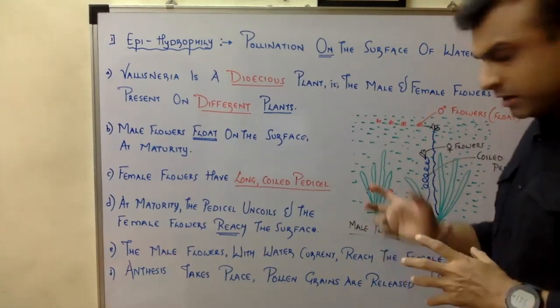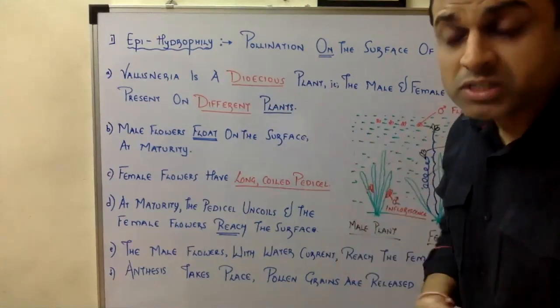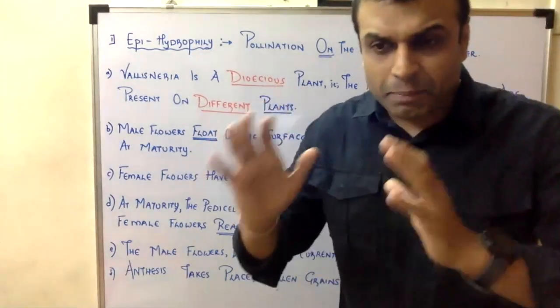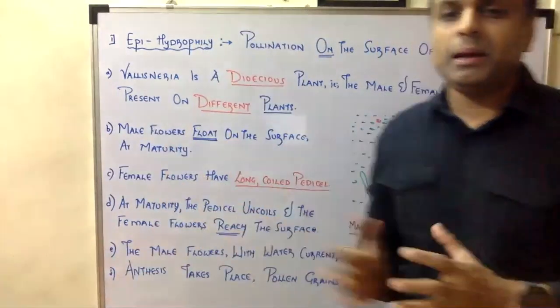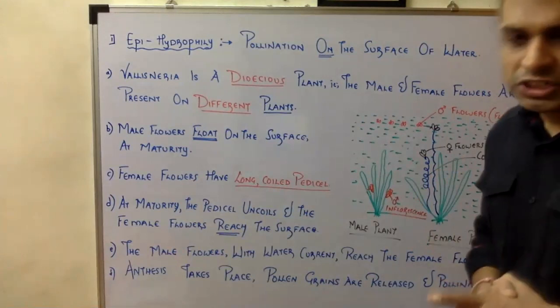Okay, right. Dioecious meaning, you please remember, even our papaya was dioecious, if you remember. उसमें xenogamy था, जो मेल प्लांट था वो अलग था और फीमेल प्लांट था वो अलग था. तो we call this particular thing as dioecious condition.